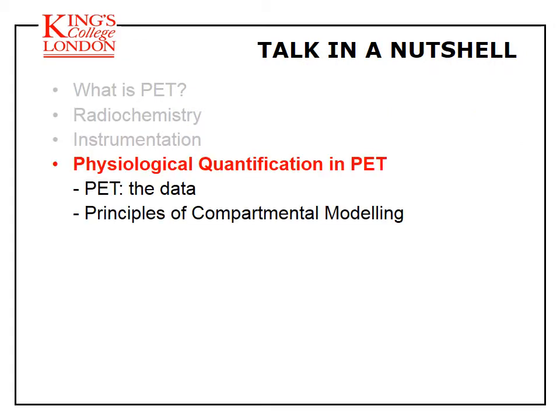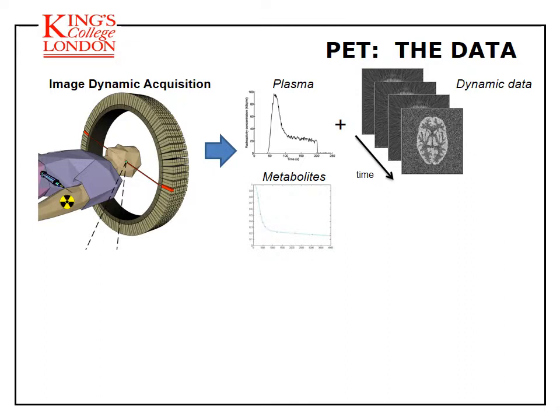Let's now look at data collection and how the data are used to quantify physiological rates. What we see in the slide is the full PET experiment. More simplified designs are also adopted for more mature or clinical applications. The study generally consists in the injection of the radiotracer IV followed by a dynamic PET measurement that also consists in a series of frames acquired over a period of time. Could be 60 minutes, 90 minutes or more.